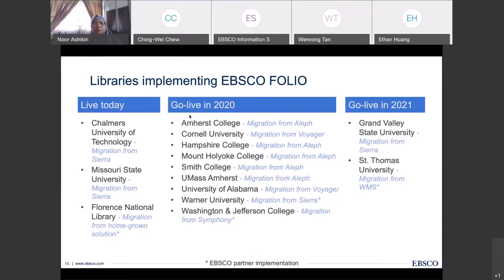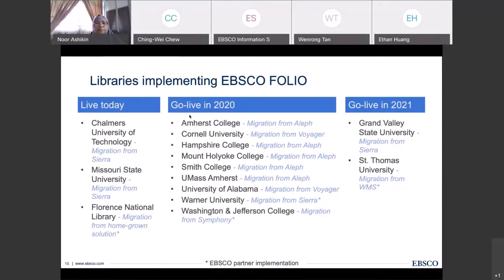So as you can see here, I'm sure these universities and colleges have done their analysis and their homework to be very sure that Folio fits their domain. With regards to Koha, if you are coming from Koha or any open source system, such an upgrade to Folio will benefit the library when it comes to electronic resources, because as far as I know, Koha does not provide great features for electronic resources.